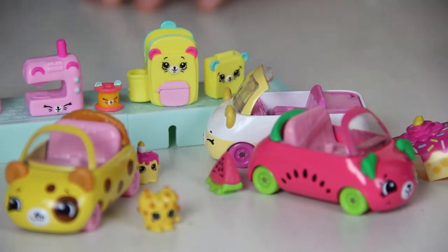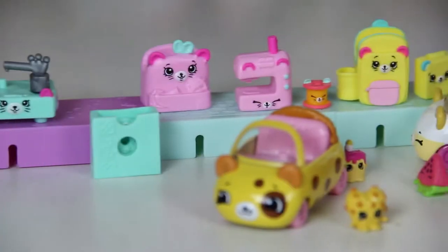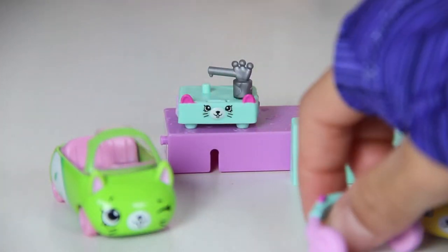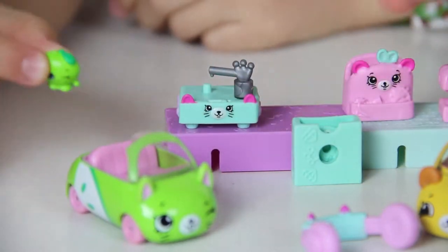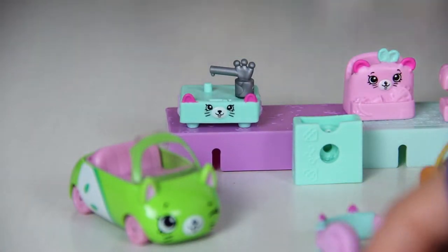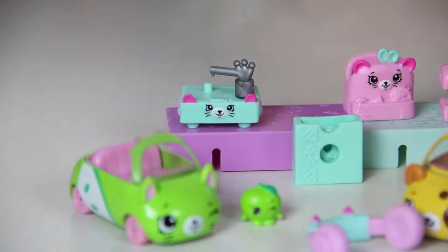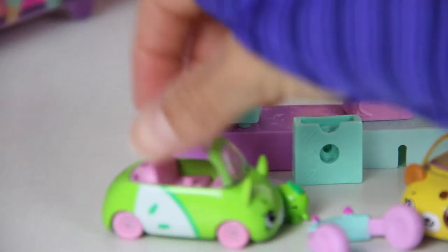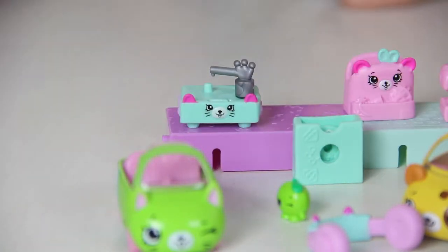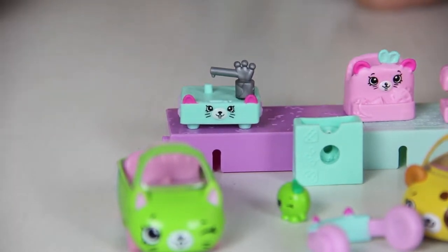Apple Blossom. Oh, Peely Apple Wheels. That's right. So let's show Peely Apple Wheels. She is listening to the music. And look how cute. So she's adorable. She's a kitty cat. Ooh, oops. She ran away. And there she is right there. What a cute little Shopkin. So that's so cute. I can tell Kiddo's being excited to open the play set. So let's zoom out and we'll start the play set.